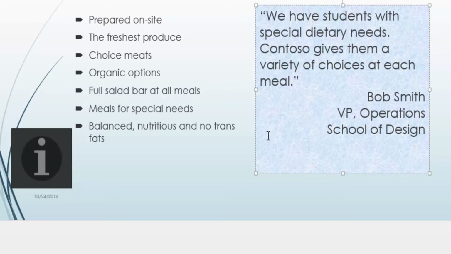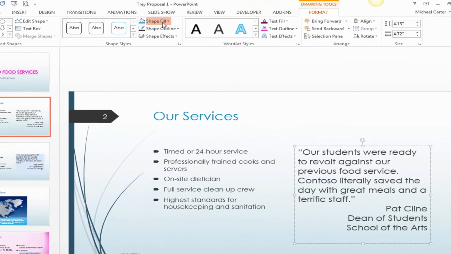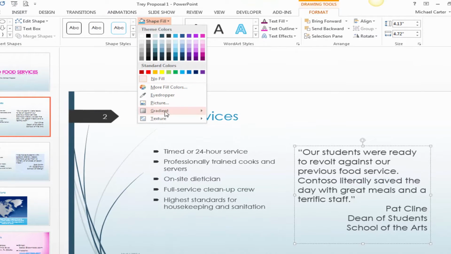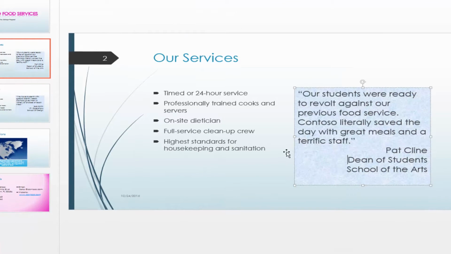Alright, and then we're going to do the same thing with the text box in slide 2. So shape fill, so just click anywhere in the box and then go to texture. Blue tissue paper kind of stands out from the background a little bit. And then that is really just it.